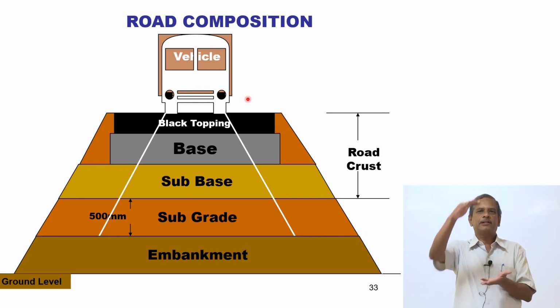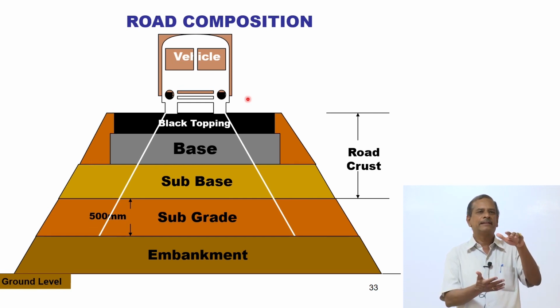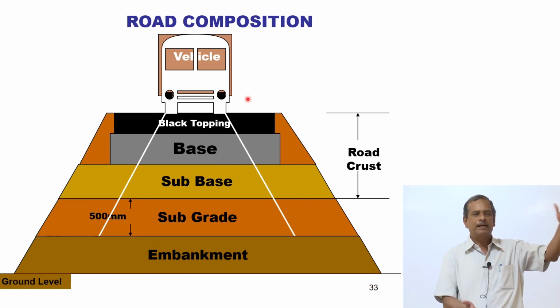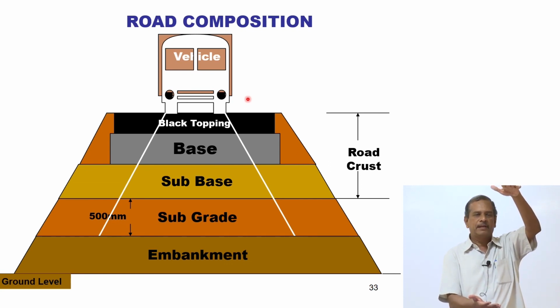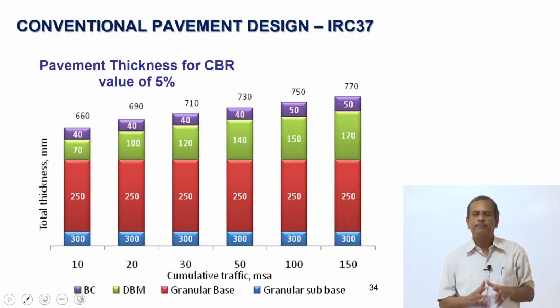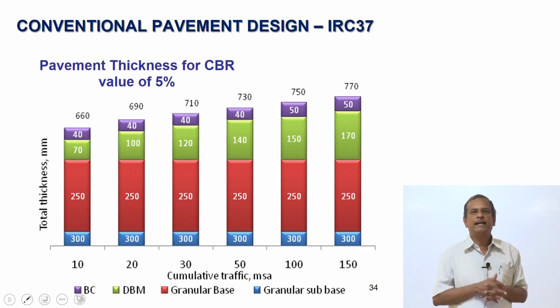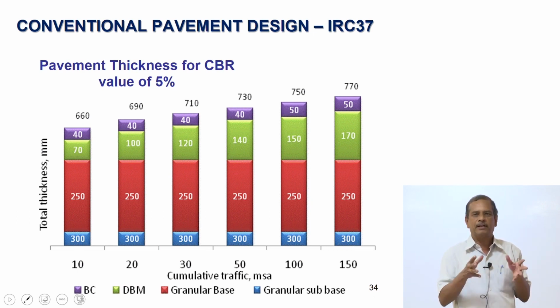The thickness of the pavement layers, what it means, what you see here are the sub base, base course, binder course, and a bearing course, that depends upon the strength of the subgrade soil. If subgrade is weak and traffic is high, then the thickness of the pavement layer is large. If the subgrade is strong, then the thickness of the pavement can be reduced significantly. As we saw in the last class, the strength of subgrade is quantified in terms of CBR, which is the California bearing ratio. That is a parameter that we consider for the design of the pavement.